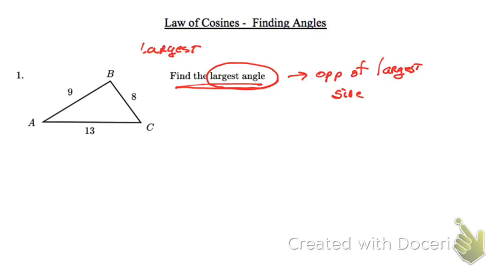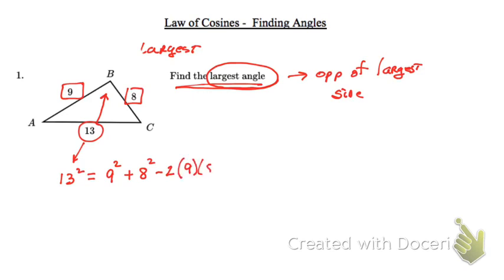Okay, so here's how this works in the law of cosines. You want to find angle B because it's the biggest, because it's got the biggest side. So you take that side and you put it over here all by itself. Then you take your other two sides, which in our case are the 9 and the 8, and you put them on the right-hand side of the equation. So 13 squared equals 9 squared plus 8 squared. So it starts out looking a lot like Pythagorean theorem, but we don't have a right angle up there, so it can't be Pythagorean theorem. Well, it's got this extra little bit added on to it. It's always minus 2 times the two sides on that right-hand side of the equation, 9 and 8, and then times the cosine of angle B.